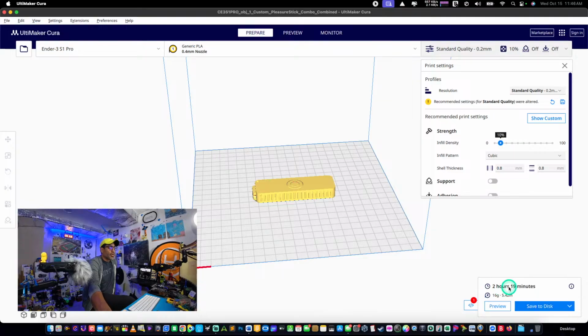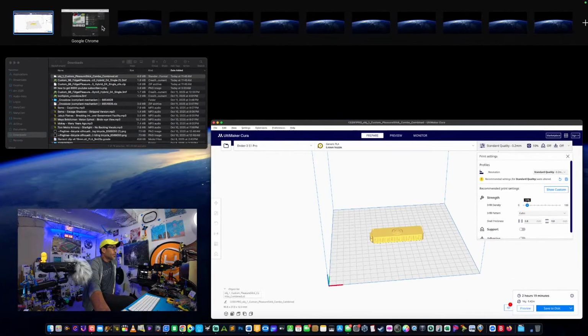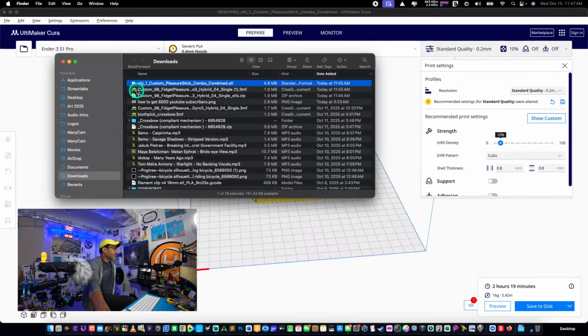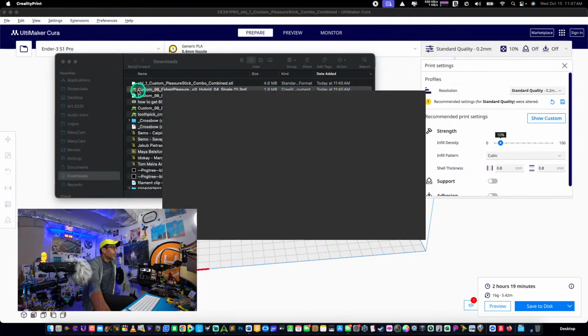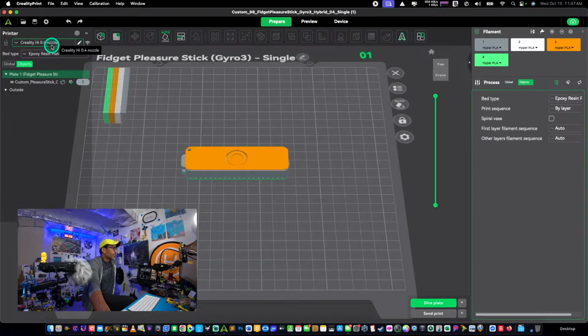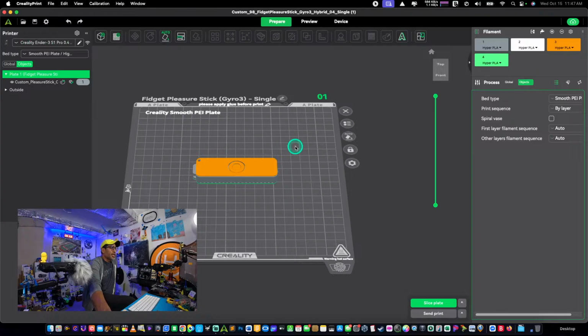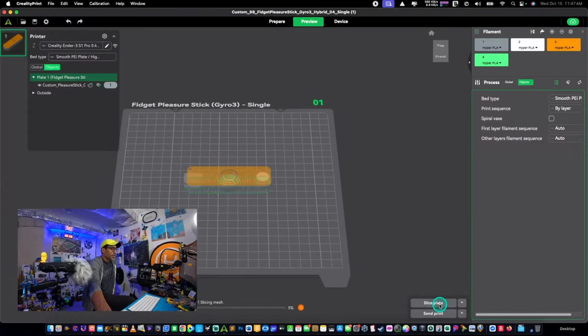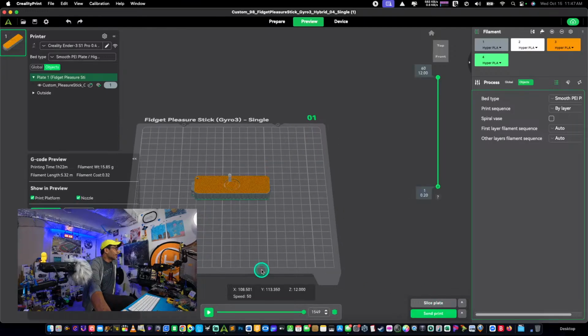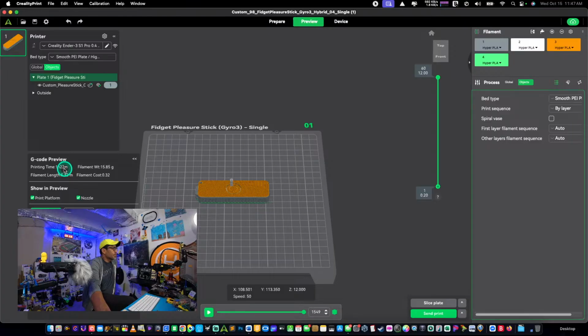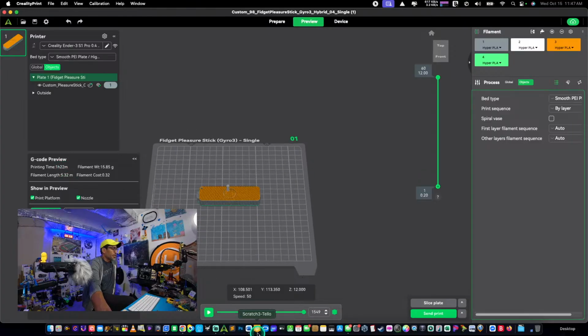2 hours. 2 hours and 19 minutes. And it's just the slicer. Versus, if we go back to the main one, the one that we have here, choose our printer, Ender 3 S1 Pro. It just realigns it to the printer positioning. Slice plate. And if we go here, 1 hour and 22 minutes. So that's a big difference.